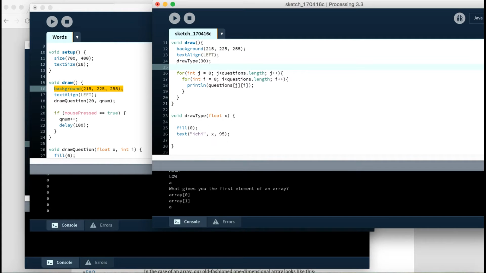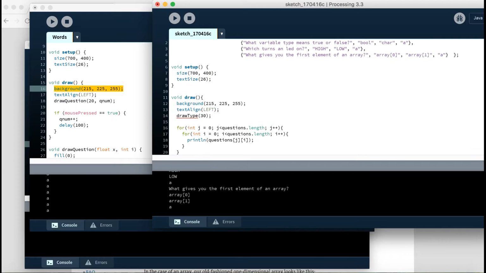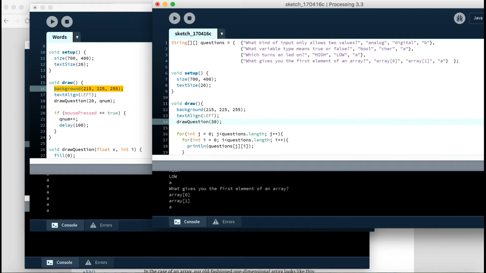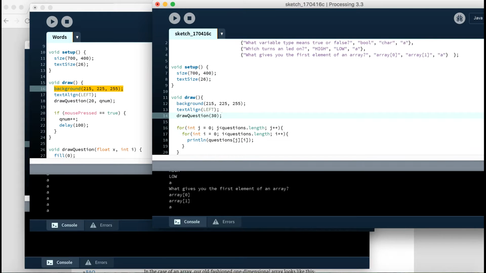And then I'm going to change drawType to drawQuestion. And I don't want to display all the questions at the same time, kind of like I printed them here.